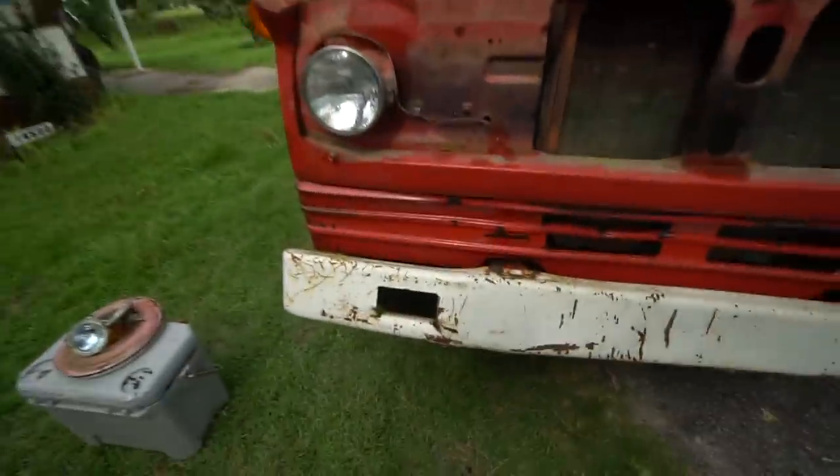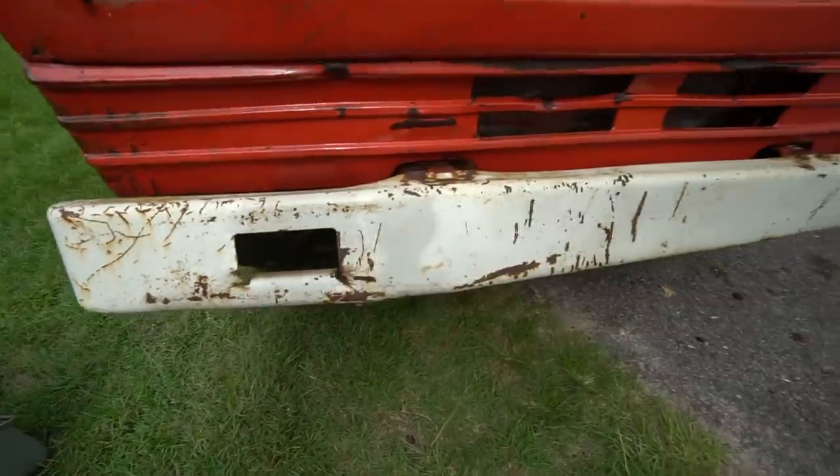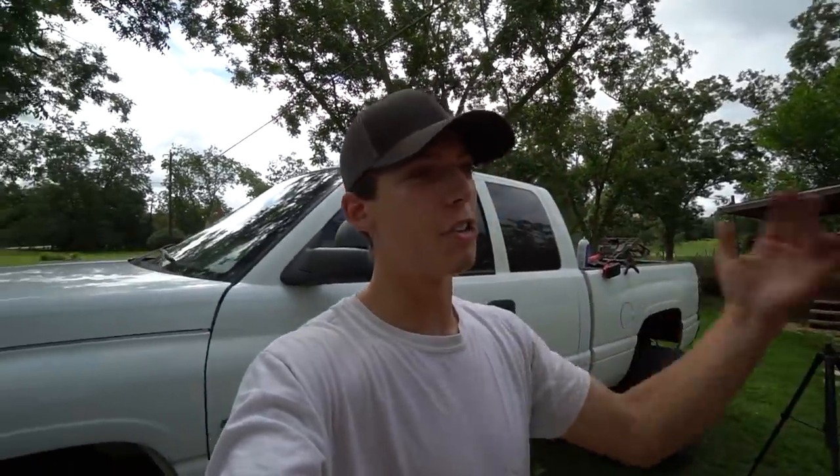I'm not sure. Let me know in the comments below what you think is the best way to bend that back. I know you could probably add heat and bend it back like that, but my little torch isn't going to do that. I feel like I'm rambling on. Let's just jump right into sanding this grille down.